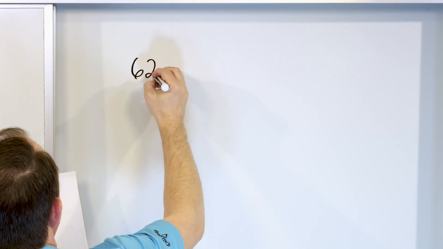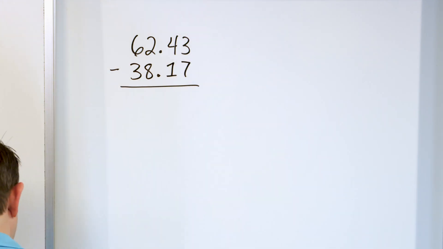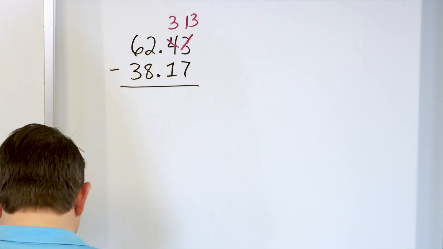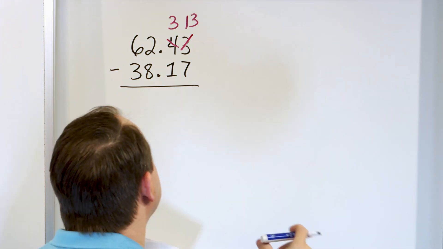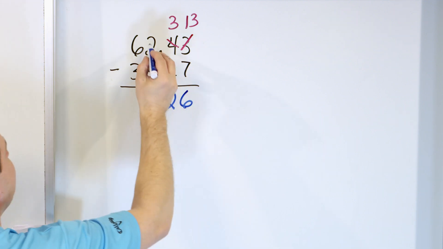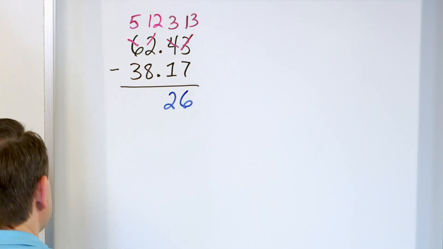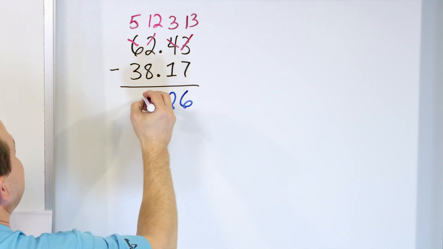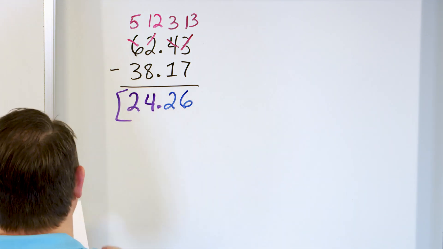We only have three more problems and we are done with this lesson. Let's take a look at a larger number: 62.43. And we'll subtract from that 38.17. Same as always, go on the right: 3 minus 7 — can't do that, so make this a 13 and borrow making this a 3. 13, go down by 7: 12, 11, 10, 9, 8, 7, 6. We land on 6. 3 minus 1 is 2. 2 minus 8 — 2 is not big enough, so make this a 12 and borrow to make this a 5. 12, go down by 8: 11, 10, 9, 8, 7, 6, 5, 4. We land on 4. 5 minus 3 is 2. The decimal comes down, and 24.26 is the final answer.